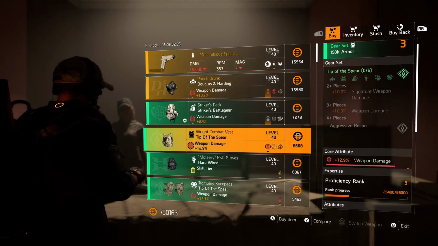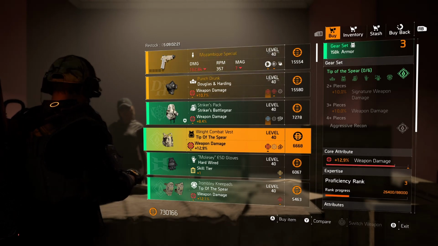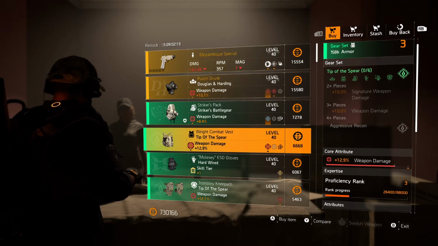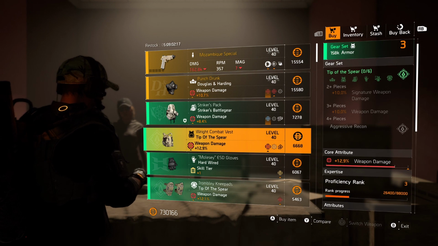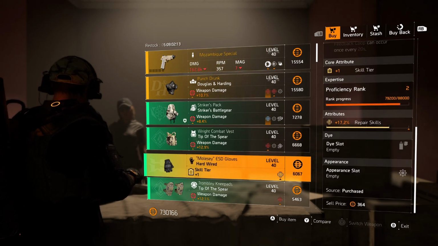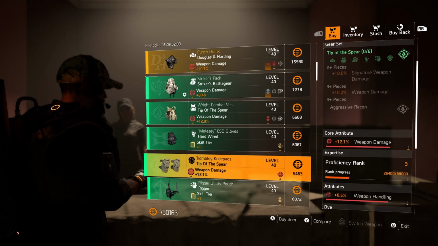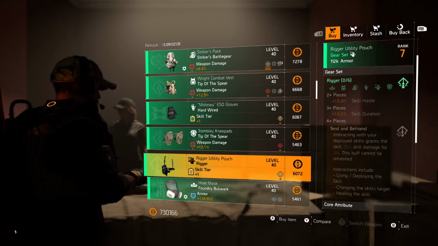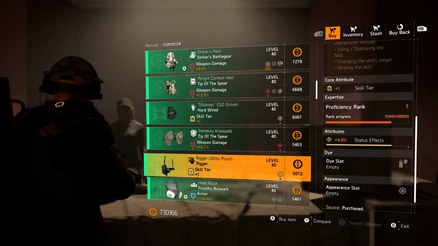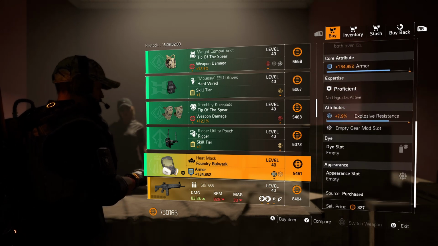Somebody said, I heard that this was a visual error, that it is working when you do use it, but I don't see myself ever really using this build anyway for the signal. I mean, the damages and perks are just not worth it for me. You got a hardwired with skill tier and repair skills. You got another tip of the spear with weapon damage and weapon handling. Got a rigger with 1 skill tier and a status effect. You got a foundry bulwark with armor and explosive resistance.